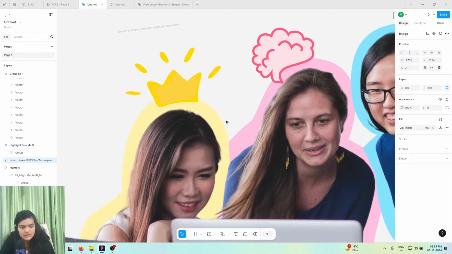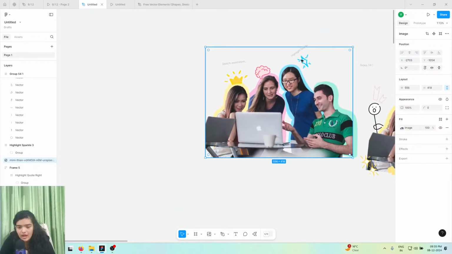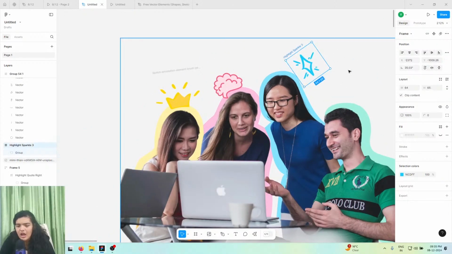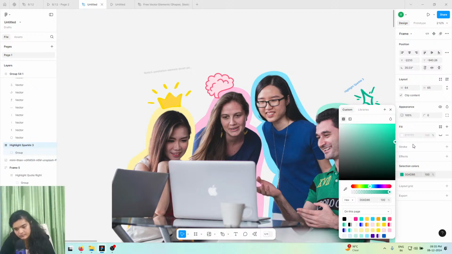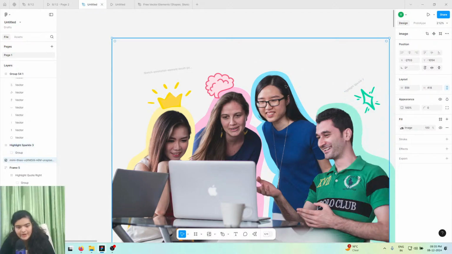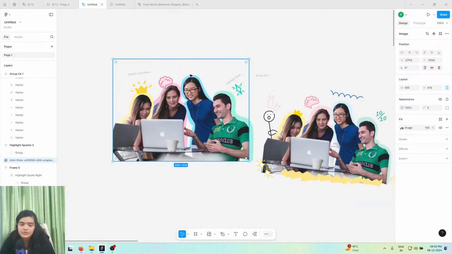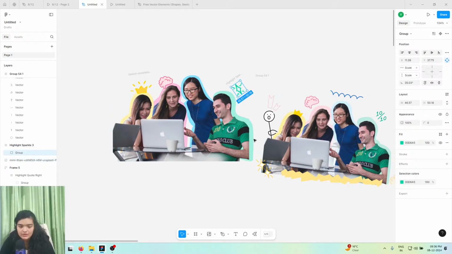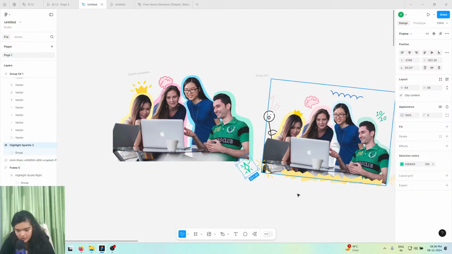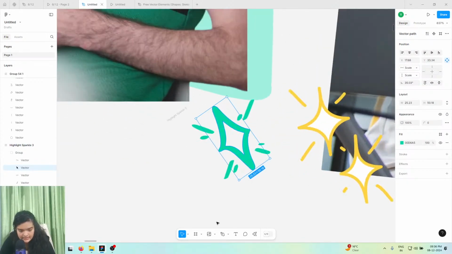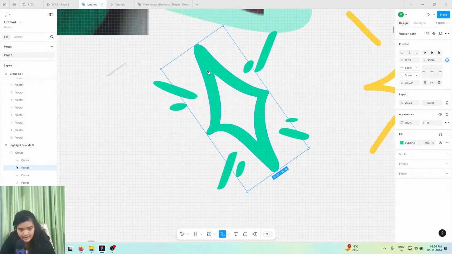All right, and now this is our crown, this is our brain, this is our star. I just realized this star could look better in green. Let's try green. This shade looks quite nice, and then we're going to get something for this as well, for over here as well. I'm going to go over here and place this right here. Add a fill. Nope. Add a fill inside of the shape by creating our very own shape.